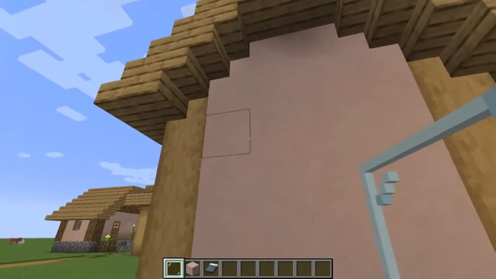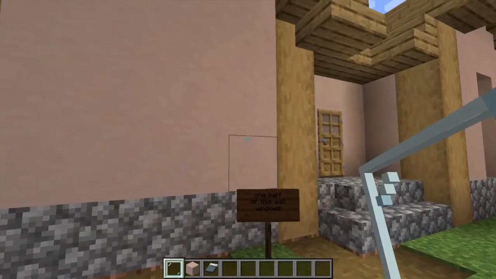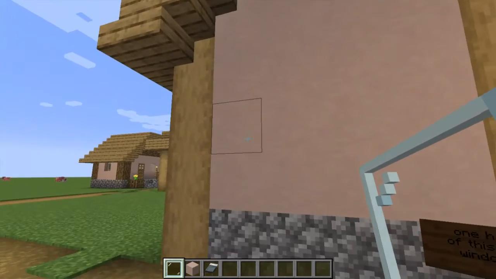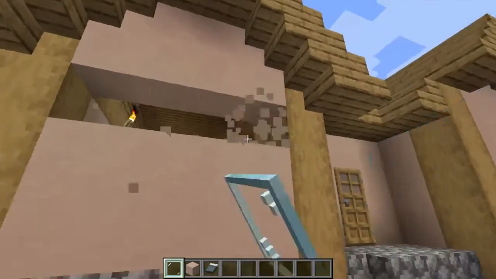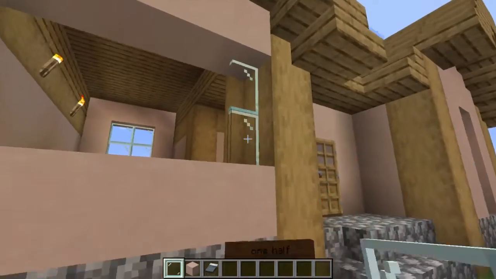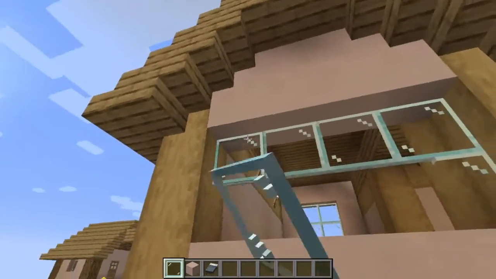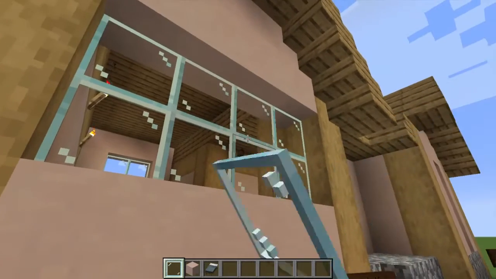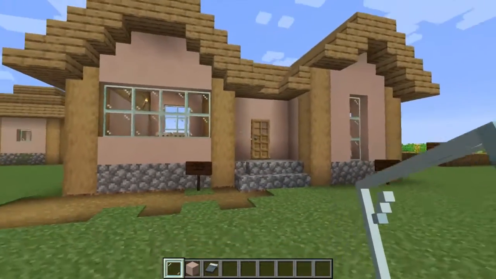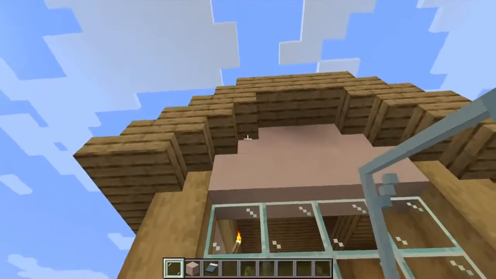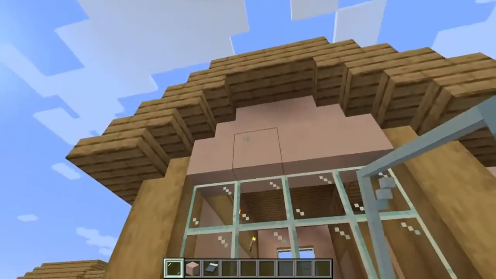How do I want to do that? Maybe I get a little creative here and I look at this section 1, 2, 3, 4. Yeah, maybe I'll do it this way. I'm just splitting it up a different way. It still works though. Let's see how we think about that. Fixing up this house. I'll have to get rid of that bat at some point. Yeah, it's a little different. I kind of like it. But if I'm looking at this, I'm not going to count this top panel. I think it gets a little too complicated.